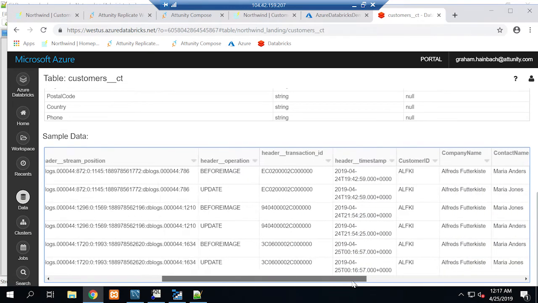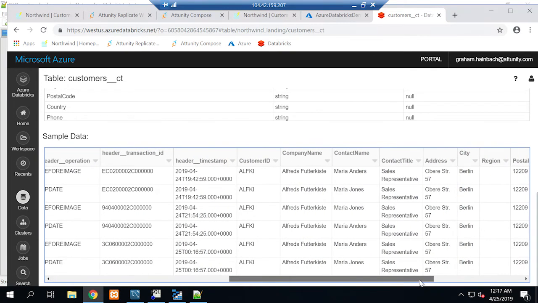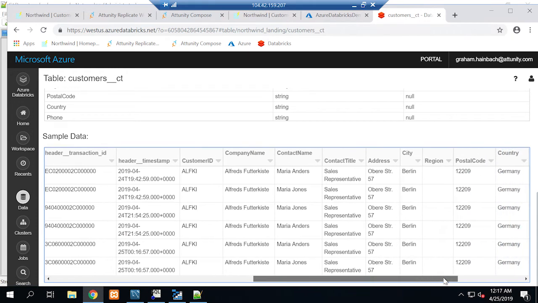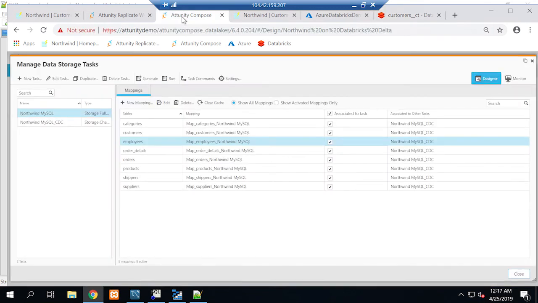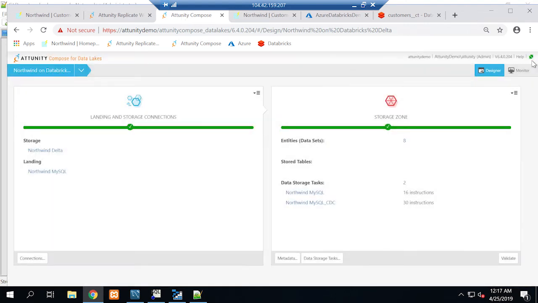So we've got a before image and an after image. I've done this demo a couple of times, where Maria got married to Mr. Jones, and they separated for a while, but they got married again, so we're very happy. So that base information can then be picked up by Compose. Compose is our warehouse and data lake building environment. Very much, it's just a graphical user interface.